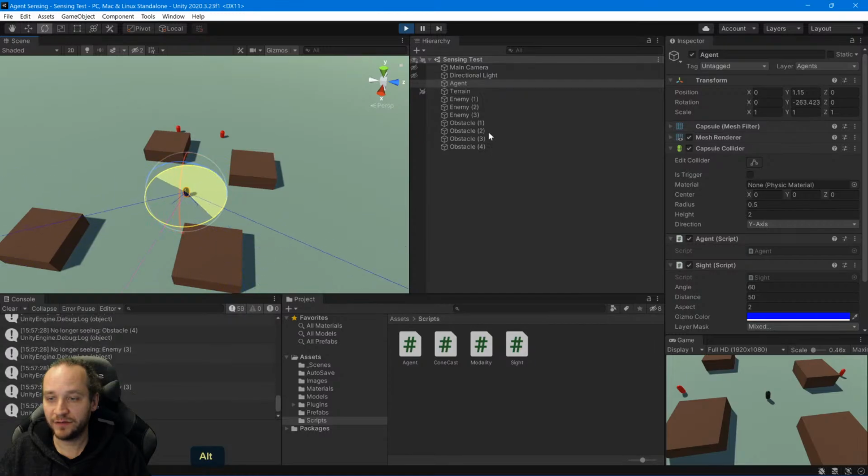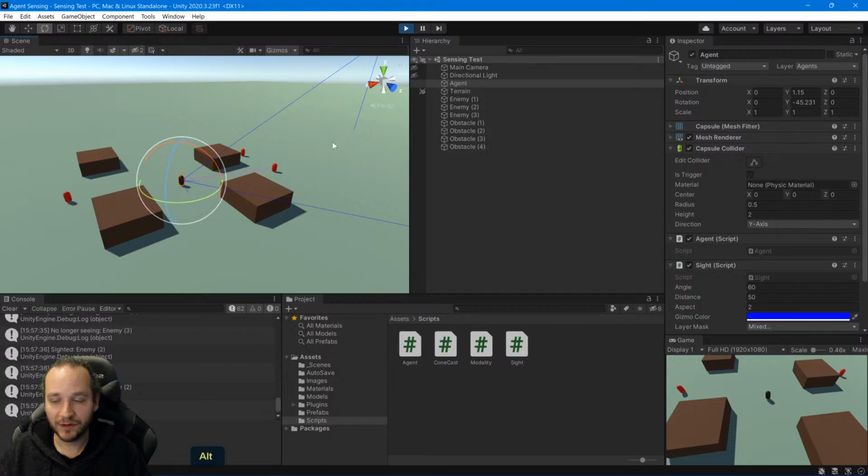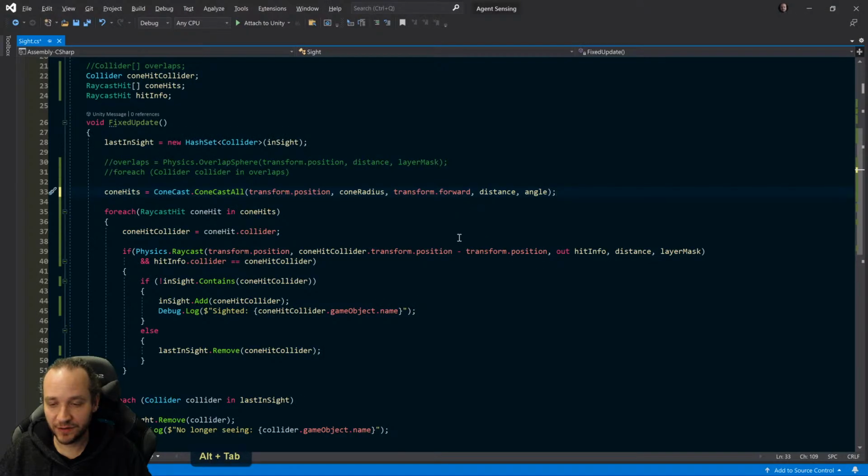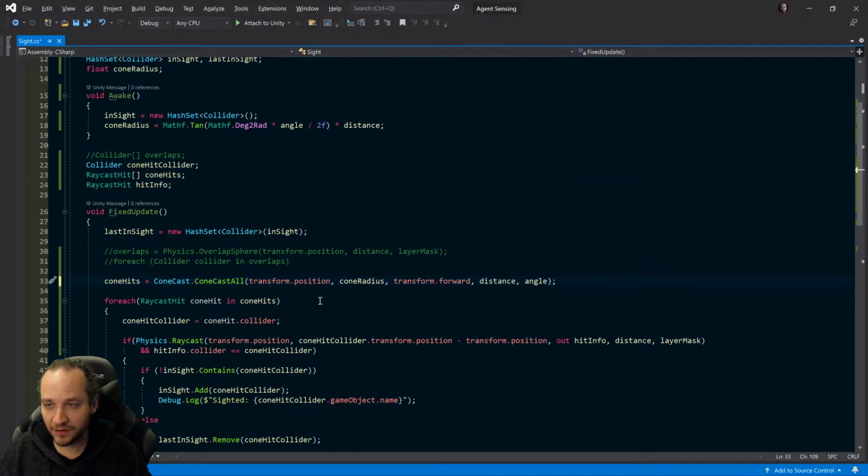That one is actually behaving the same way. So the box is doing all right. It's actually not. Huh. That's quite strange. So I'm guessing that something went wrong there with the specific distance, cone radius. Did I do something wrong here? That's interesting.